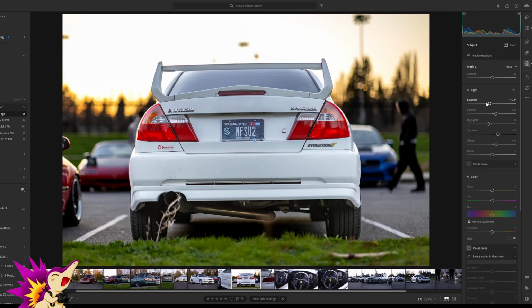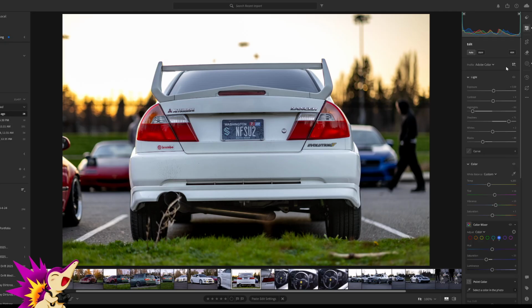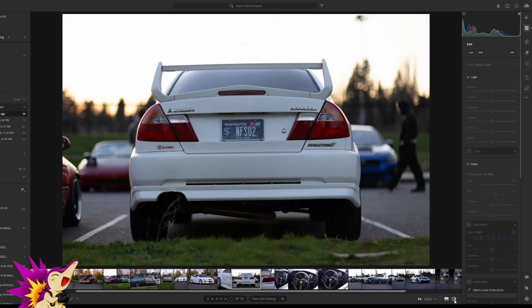And then we're gonna also drop the exposure on the car itself because it's gonna look a little too halo-y. It looks almost like, as I said, a copy paste, which we don't want. So shadows down there. There you go. That's not too bad.